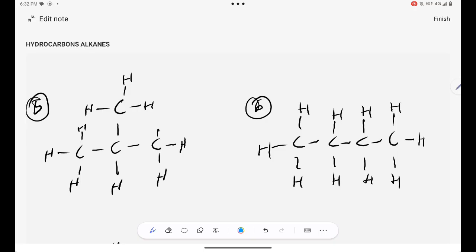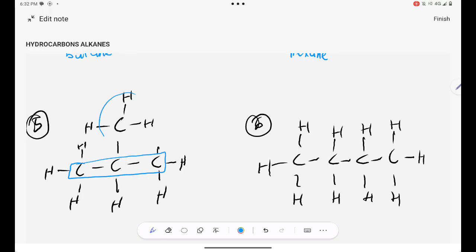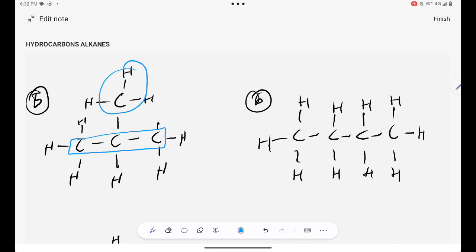Okay, for number 5, what do I have? I have an organic molecule which has 3 carbons on the parent chain, and then I only have one side chain that has only 1 carbon. Are you together? So the first thing I need to do is to mention the side chain. At carbon number 2, I have a side chain that's methyl, and then my parent chain has 3 carbons. So the IUPAC name will simply be 2-methyl propane.